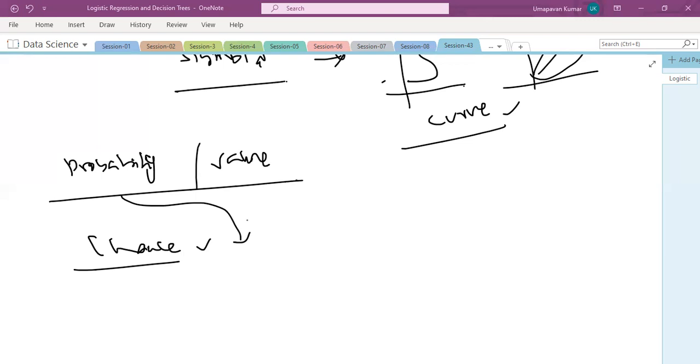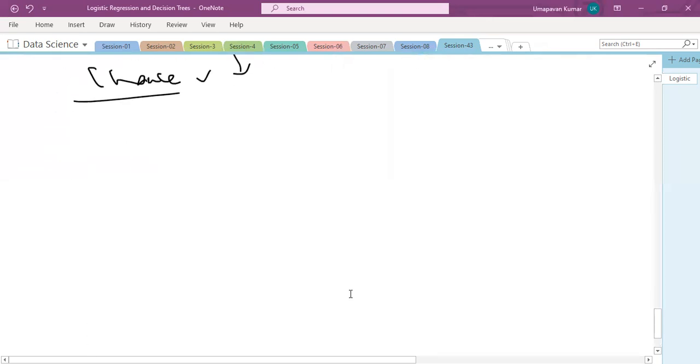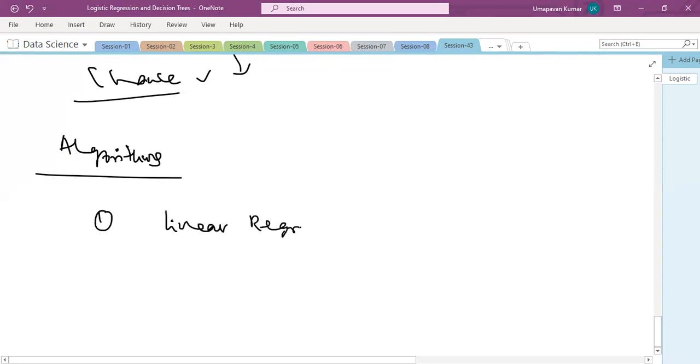So far we have taken some algorithms. Which algorithm did we start with, friends? We started with linear. Let me write them down so that we can have a quick recap. The very first one is linear regression, then multiple linear regression.